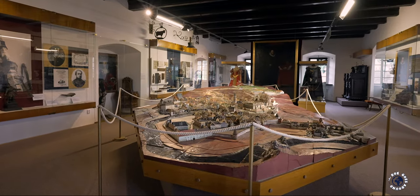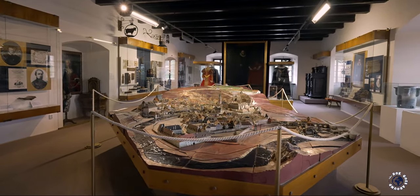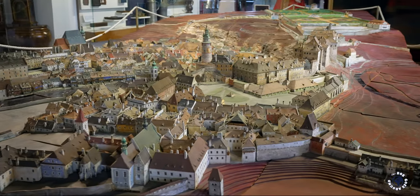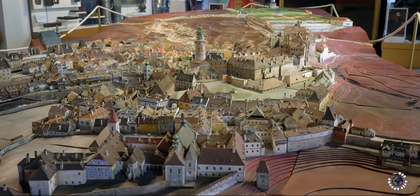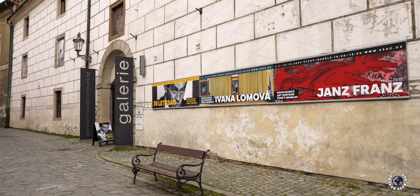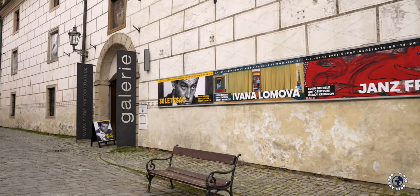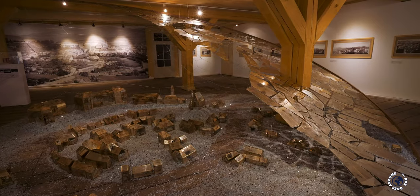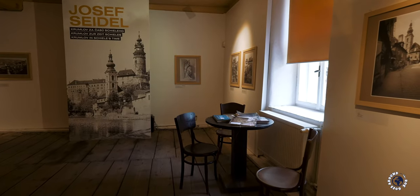The museum also houses a detailed ceramic model of the old town as it was around the year 1800. One of the largest models of its kind in the world, it has about 800 structures and also shows fortifications, walls, and gates which no longer exist. To visit the museum and four other interesting attractions, you should get a Český Krumlov card, as it saves you money and is good value.